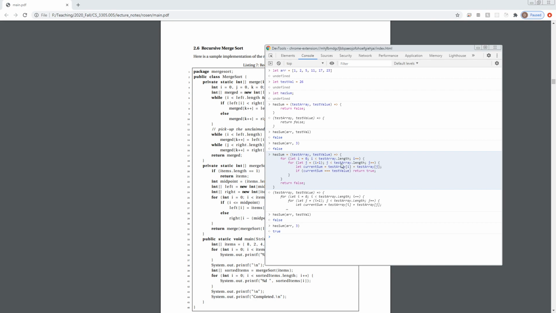If you're executing it for every item within the array, even if you're short-circuiting it like this, then it's squared. You're doing it n times, and then within it you're doing it another n times, so that it's n times n. If you were to have another embedded loop and you were iterating over the same array, then it would be n cubed, and so forth.